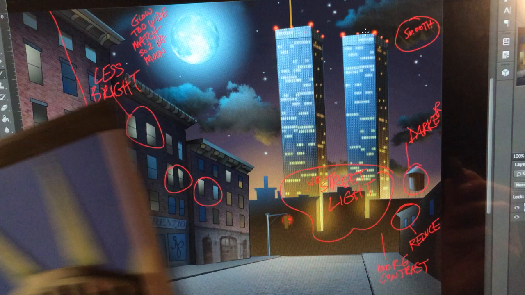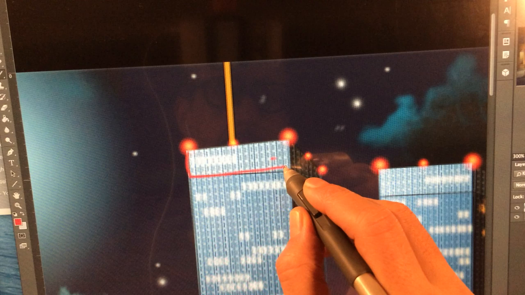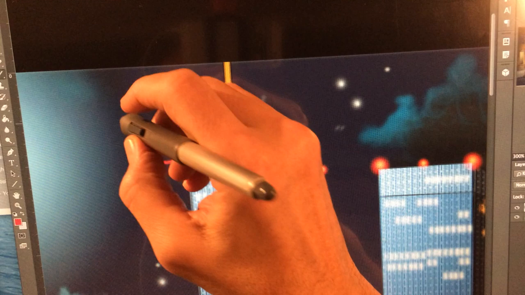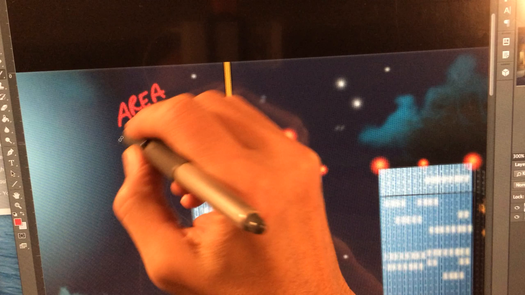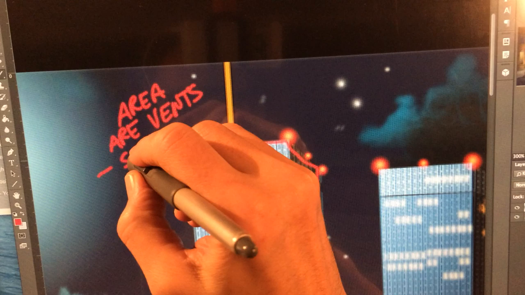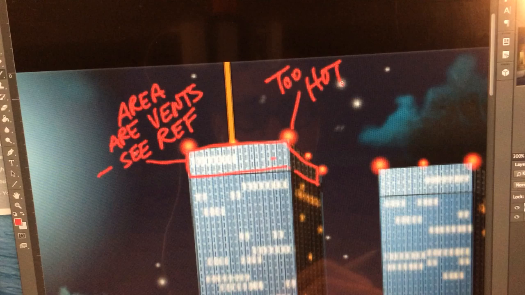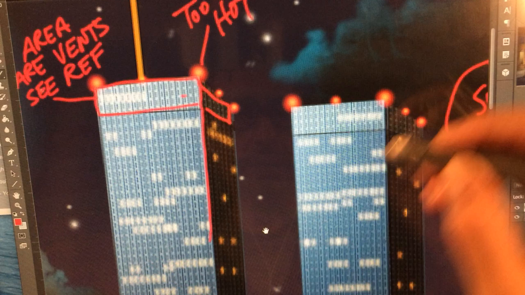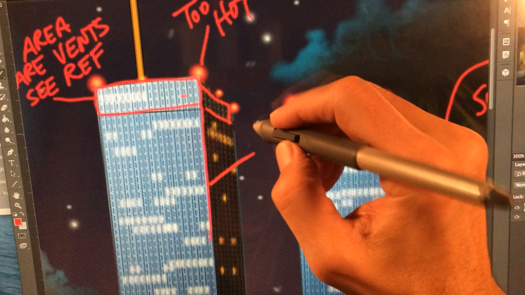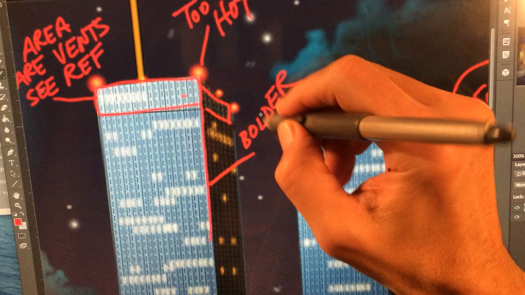And we should make them, right? This area is a vent. These are vents. I'm going to say C ref, because I will include screen grabs. Light's too hot, right? Too hot. Bring out edge. Bring out this edge. Bring out, make bolder. Bolder edge. I know this is brilliant stuff.